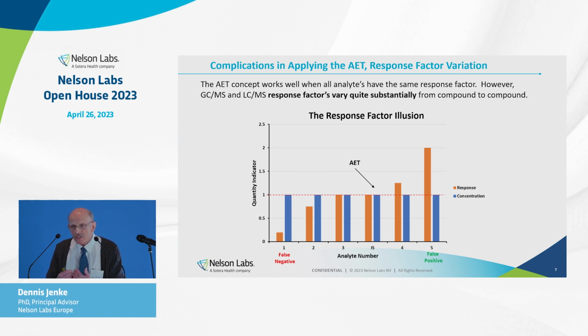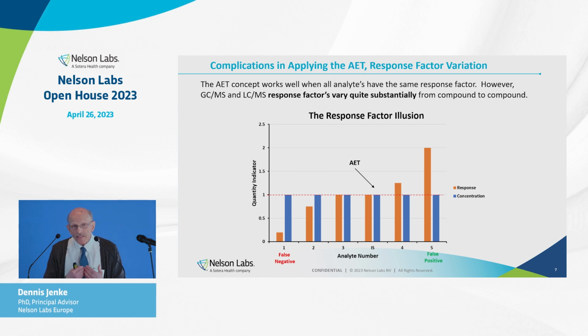So by the rigorous definition of the AET, each one of those compounds has to be identified and quantified based on concentration. If you were to look at the chromatogram before you take into account the difference in response factors, you would get a completely different picture, and that's the picture that you see in the red bars. Some of the poor responders would have an extremely small peak. You would look at that peak, look at the line of the AET and say, hey, that's a compound that I don't have to worry about. And frankly, obviously that's not true. The concentration plot proves that it's not true.